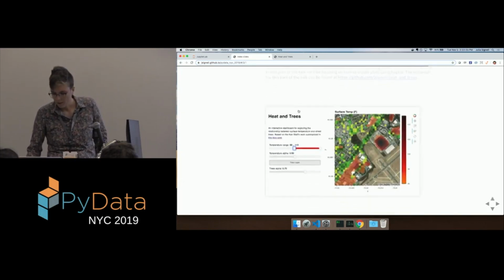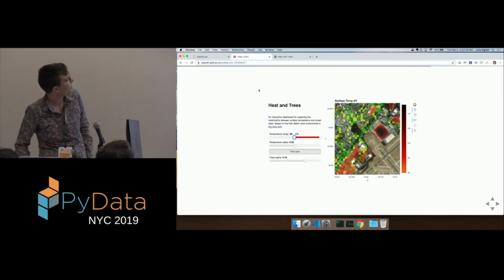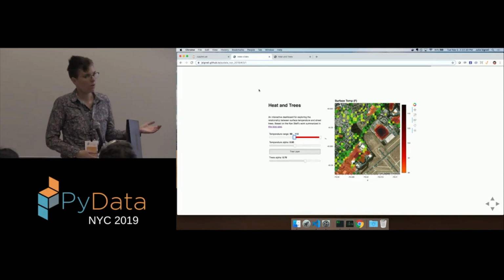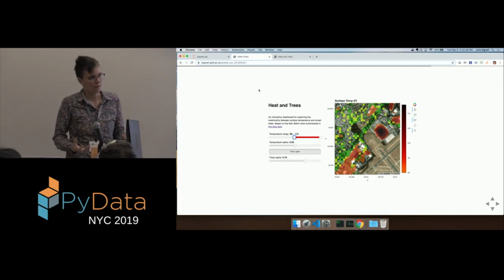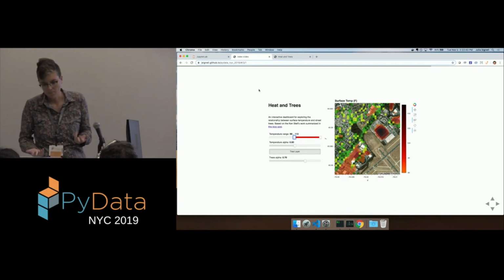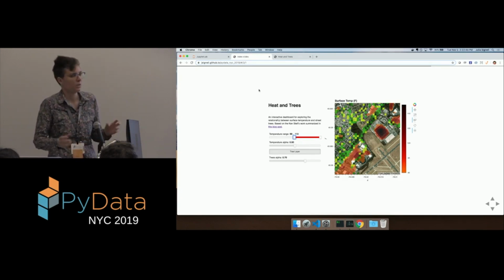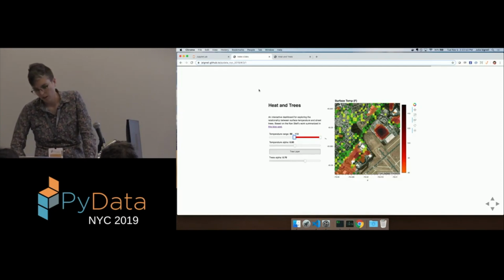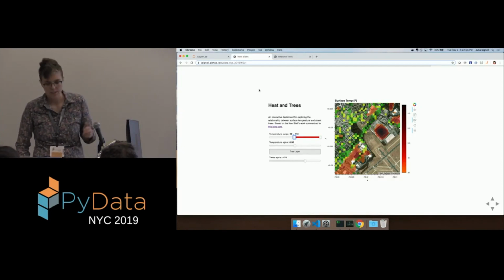So we're going to be working up to creating this dashboard, which actually works statically. The one we just looked at a minute ago works if you have a running Python kernel because it has to subset the data. And that can only happen in Python. But this one we're just going to be doing sliders and adjusting which layers are turned on and turned off. So that can be done using JavaScript. And that allows it to be served as a static URL.